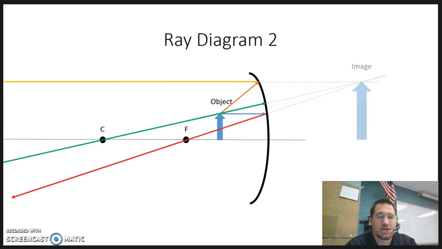And so you actually get an image over here, and this is upright. It is magnified, as you can see, but since this image isn't actually coming from a single source, this is actually not where the rays converge, right? This is just where we're tracing back where they would converge. It is not real, it is virtual. So this is our virtual upright magnified image.